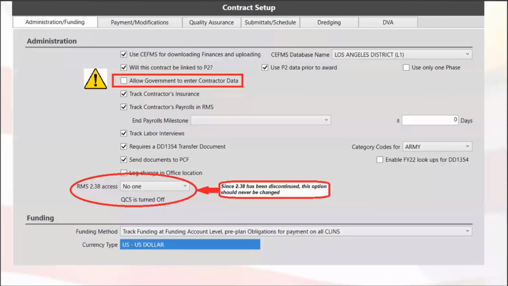If you're linking it to P2 and you want to use it prior to award, you use these checkboxes. And if you want to force only one phase because your P2 has 2 phases, but you only want to use one in RMS, you can do that by using this checkbox here.